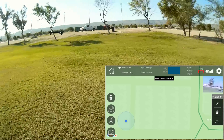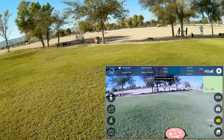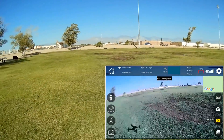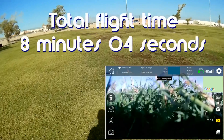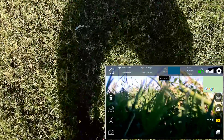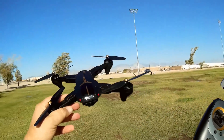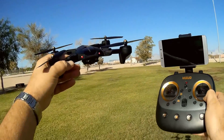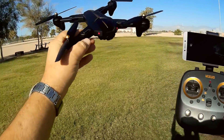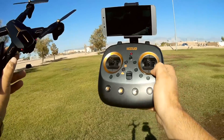So let's call it quits here for now, going back to regular mode and over the landing pad. Let's see what happens when it runs out of battery — is it going to return to home or land itself? It lands itself. So that's it — that's the flight time, and you get a telemetry warning on your controller. The only thing I didn't get to try today was waypoint flying — I'll try to get that in a future video. Hopefully they'll update the app so I can get 720p video instead of 480p. That shouldn't be a hard fix for Vizio to do, and they should do it very quickly. I hope you enjoyed this flight of the XS-A12W. This is Quadcopter101, signing out.